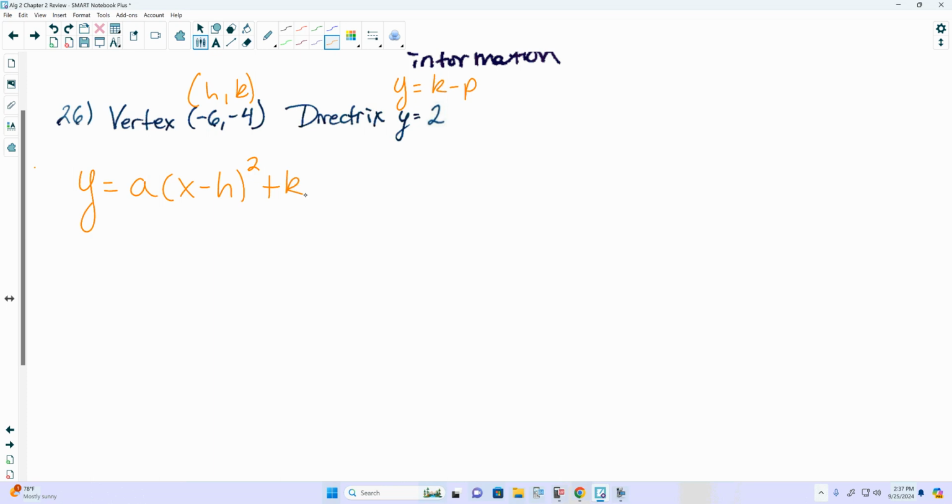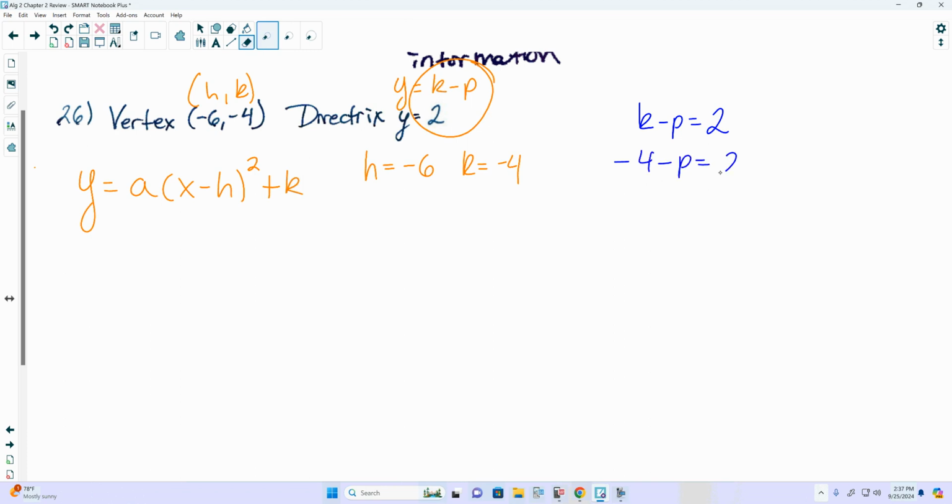And again, where we got that from was the general form. Because again, it's the only one that has y equals k minus p, so I refer back to see which one has it. That's the one that has it. We need a, h, and k. Well, we have h. H is what? -6. K is -4. And k minus p, because we need to find p to find a, is told to us to be 2, yes? What's k? Yes, -4. I don't know why I'm spaced out for a second.